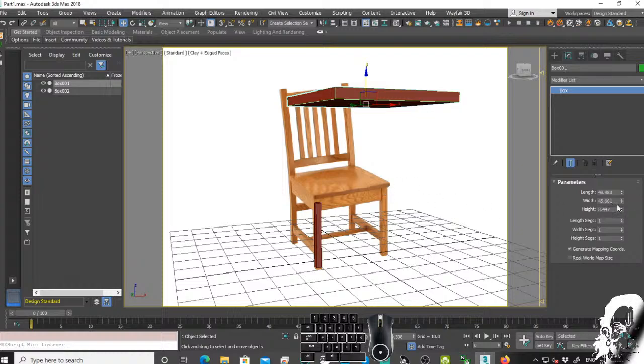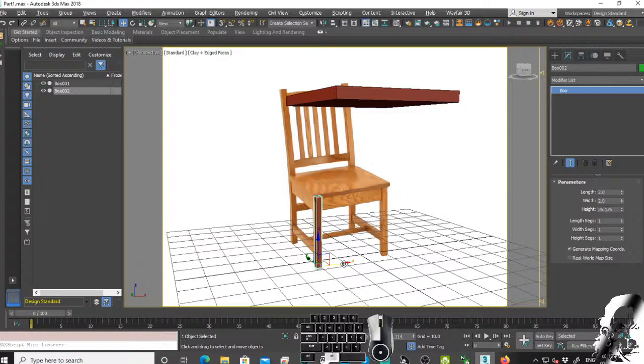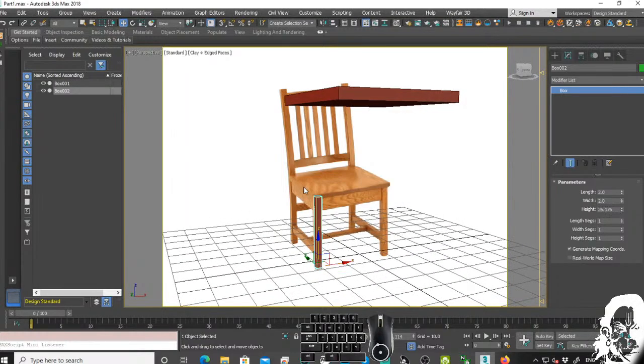Okay, we need to go up. Okay, now this is matching to the height of the leg.